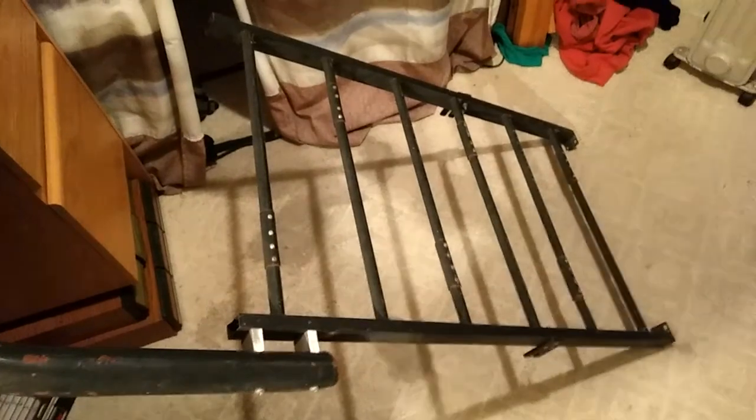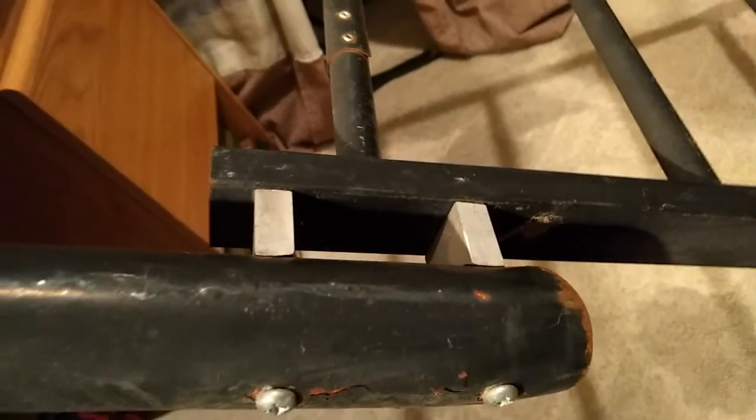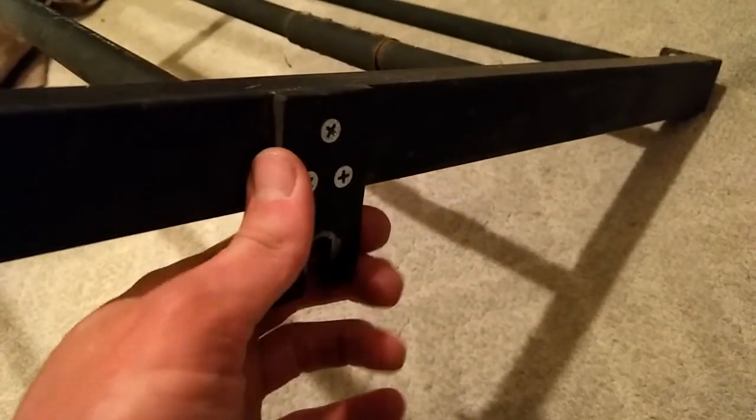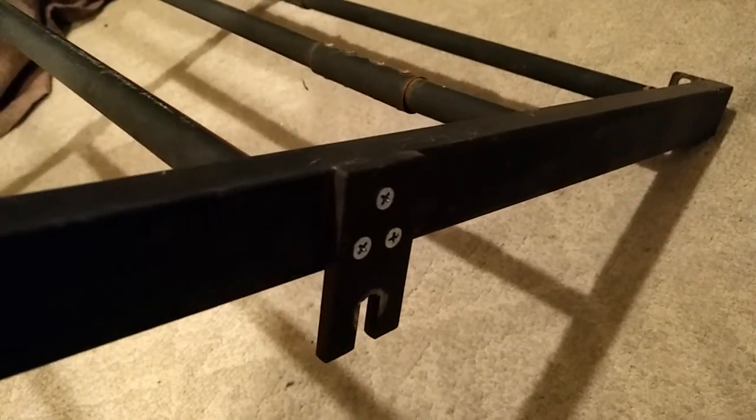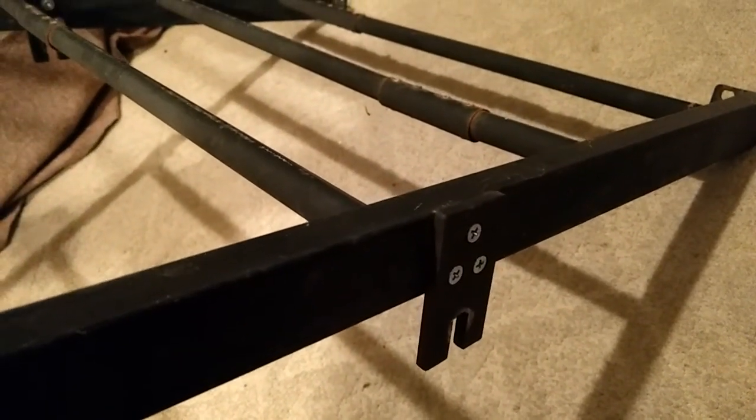So here's the original trailer frame from the previous video. The reason I milled those slots was because I saw these things coming loose, going all over the place, because this thing would start rotating right there, and I do not want that. Same with over here. These would start to go like that. So I'm going to make a really redundant amount of fastening onto the new frame.